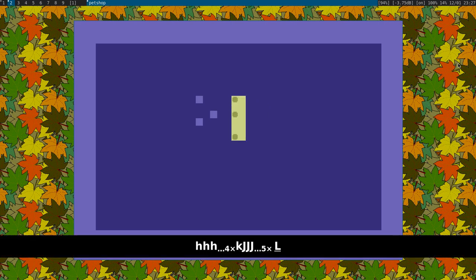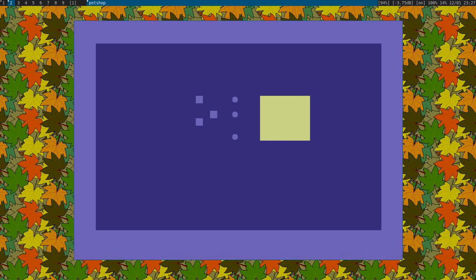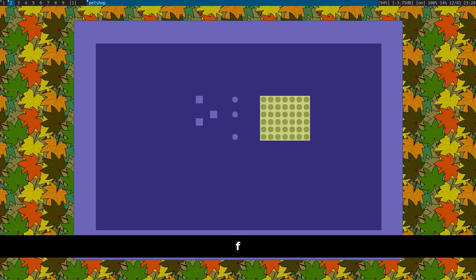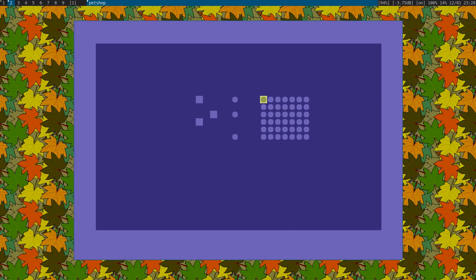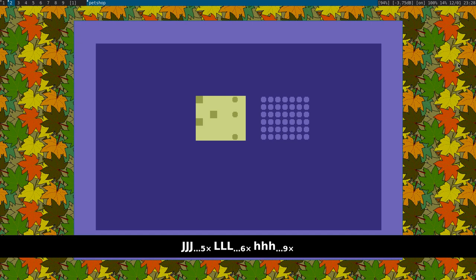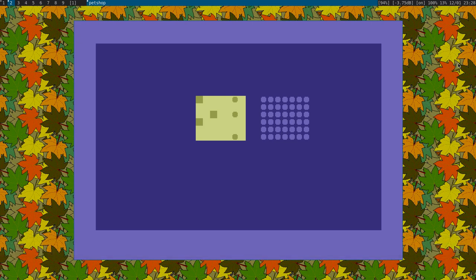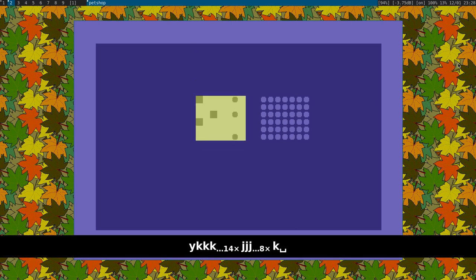You can grow the selection, and if you draw something that's smaller than the selection onto the screen with F, it'll get repeated across the selection. So in this case I had this one single character and I drew it over this area. It got repeated. I can of course do that for more complex patterns. So let's put my selection here into the buffer with Y or space, by the way. Space also works.